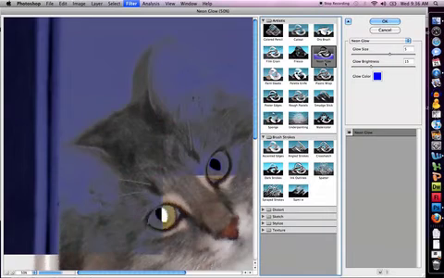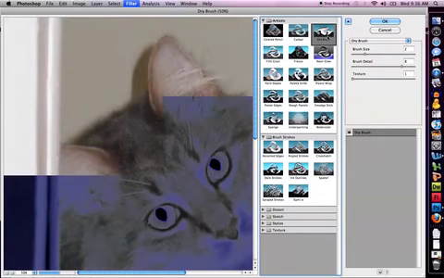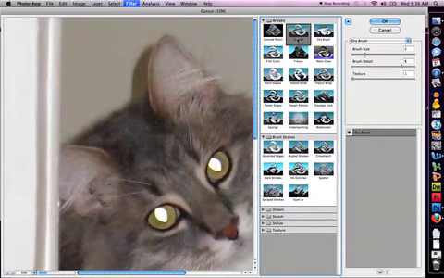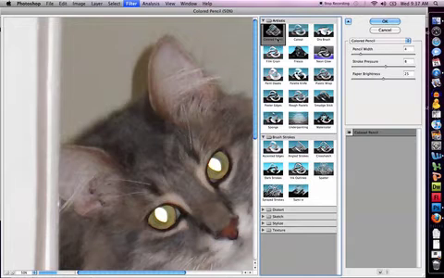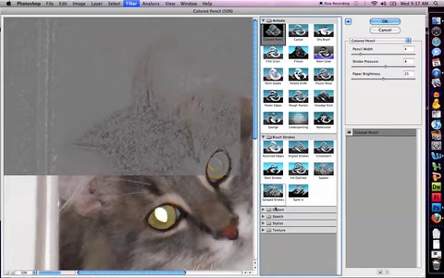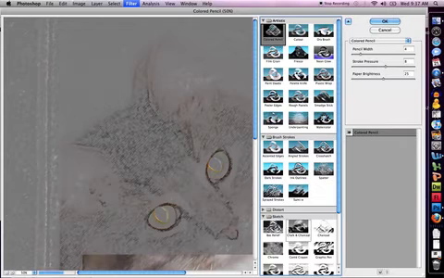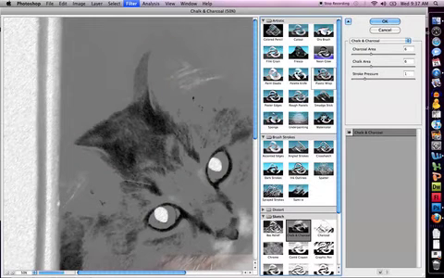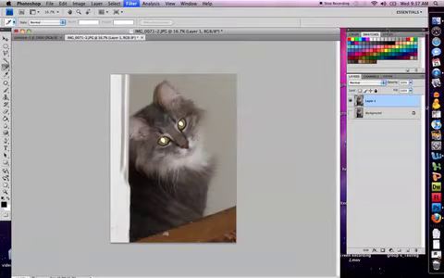But you can play around with these, and I suggest you play around with these for a good hour. Just get a feel for each one of these. I'm not going to go through each one of these. It's a matter of knowing that they're there and what they actually do to the image and how they work. So I'm going to cancel that.